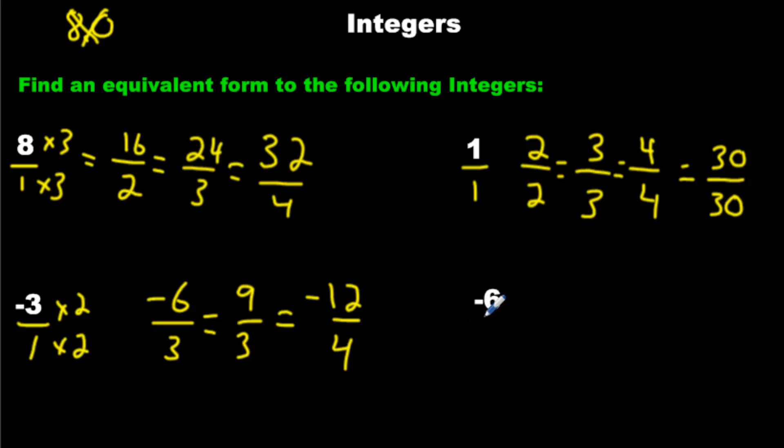How about negative 6? You can try that on your own if you'd like. I'm going to go ahead and do it. We can double the top and the bottom. We're going to get negative 12 over 2. We can triple them. Triple this, times by 3. You're going to get negative 18 over 3. We can times... Hey, let's take these two, since they're equal. We can double any of these. We can triple them. We can do anything we want to them. As long as what we do to one side, we have to do it to the other side. You do it to the top. You double the top. You double the bottom. You triple the top. You triple the bottom.